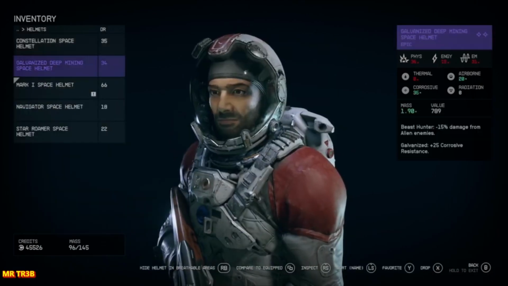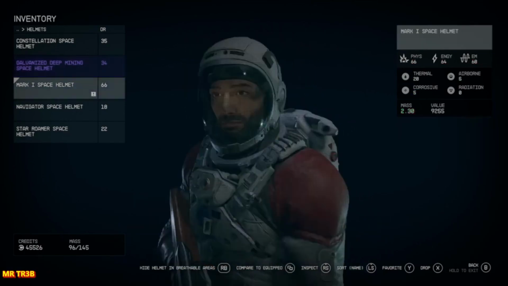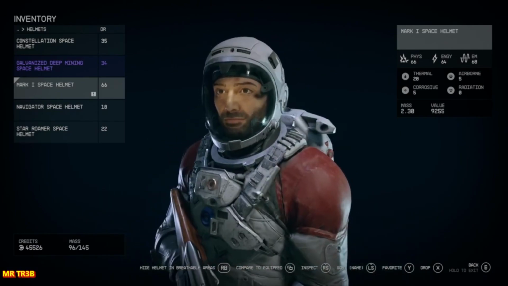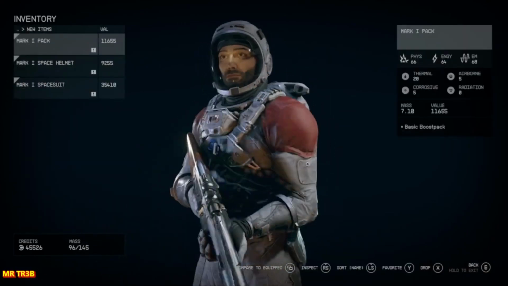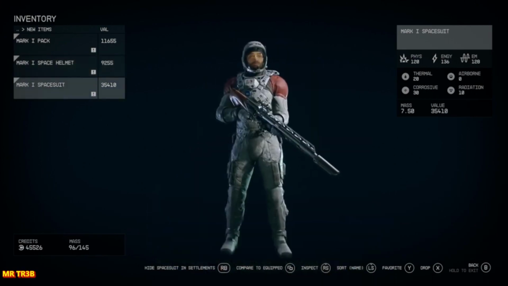Glitch in, get it. If you've got better ones already, which is going to be unlikely, you can sell it because it's worth a lot of money. Even the spacesuit alone is worth 35,000 credits. It's going to be worth selling even if you don't want it. But there it goes. It's not the prettiest of suits, but it will do you well for starting off in the game. So it's highly recommended you go and get this.